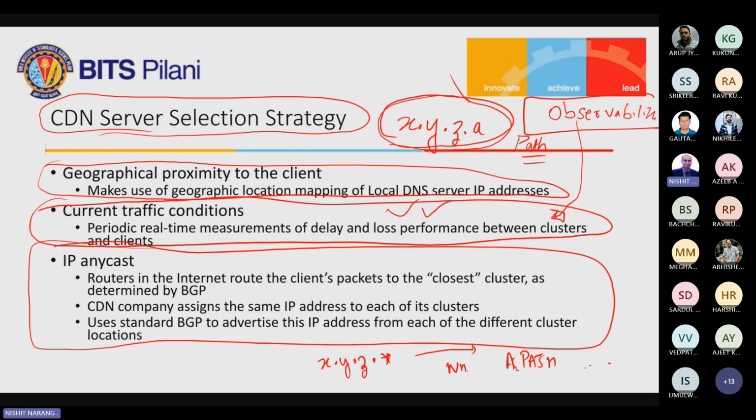And users will naturally get routed via the BGP protocol to the data center which is closest as determined by the routing protocol. So I'm not making any assessment of the geographical proximity, but I'm letting the routing protocol look at the current network conditions and decide what is the closest cluster to reach out to. This is another approach that content delivery networks use, IP Anycast.